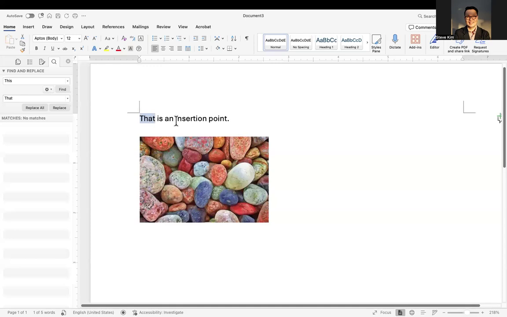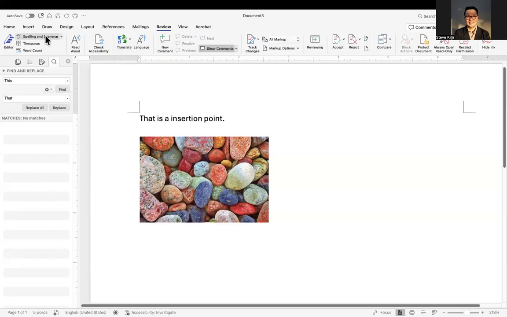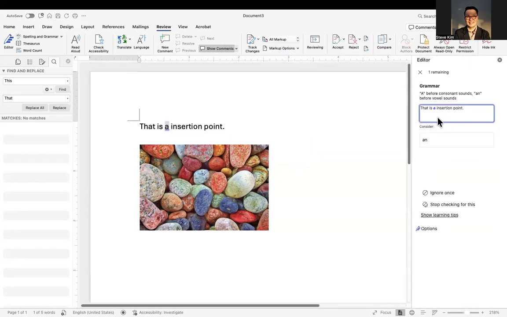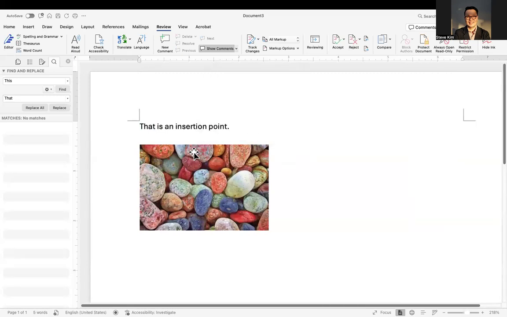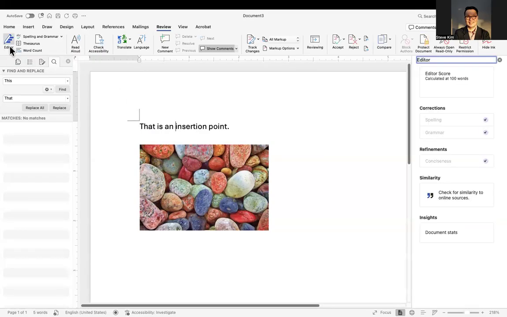And spelling and grammar, for example. Suppose that you have this instead of "on" and "are", you can change that to correct it. On the Review tab, you can find Spelling and Grammar. Before you do that, you need to select the first part of the text and go here. You can find that that one is wrong, so you need to switch it to "a, on". Now it's changed. This is how you check the spelling and grammar, or you can go to Editor, you can do it as well.